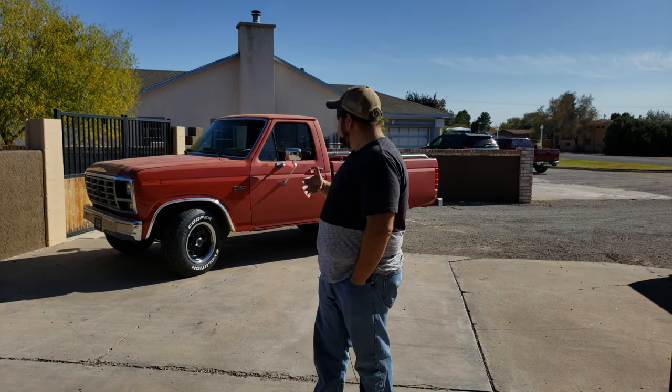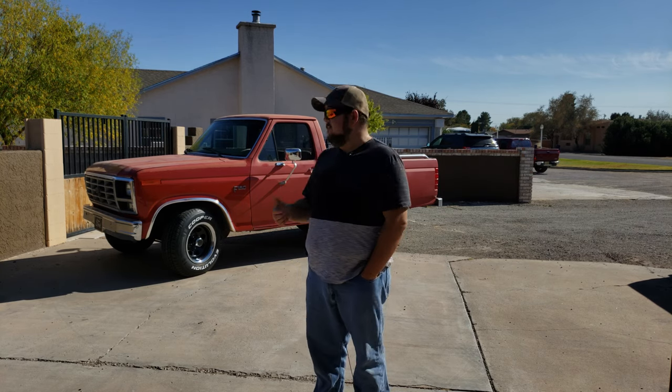Someday I may go ahead and get the tire stickers to put on it. If I like this look, I may decide that I don't like it. We'll find out, but if I don't like it, I can always take it back to the tire store and have them flip the tires around and put the black walls out and then do whatever I want. If I want to put tire stickers on there, I can put tire stickers. If I don't, I don't have to. So I got a lot of options.